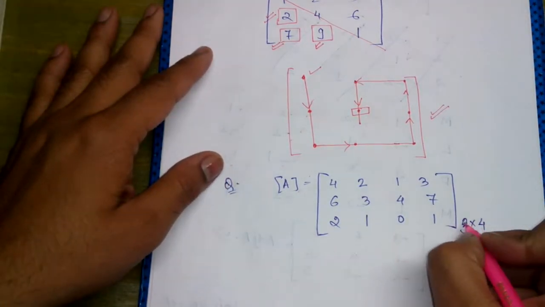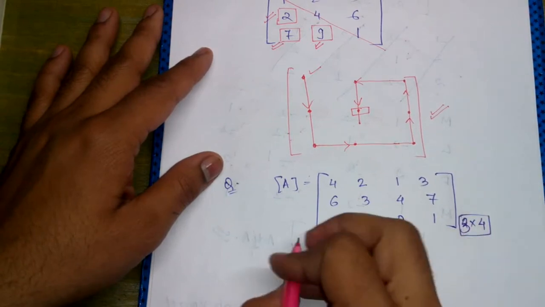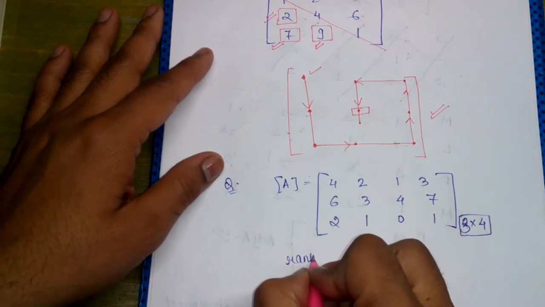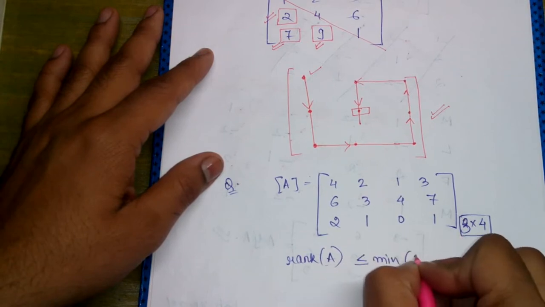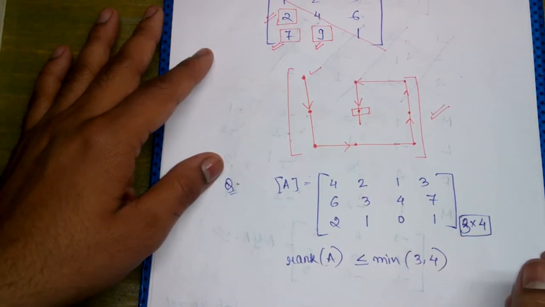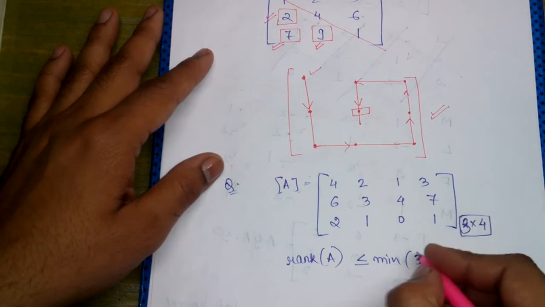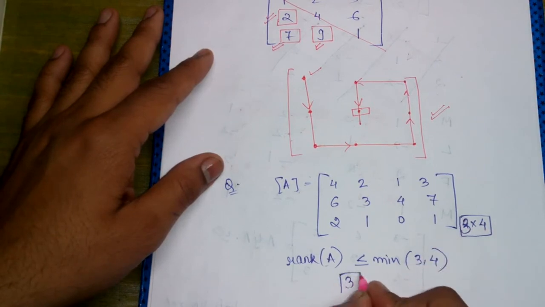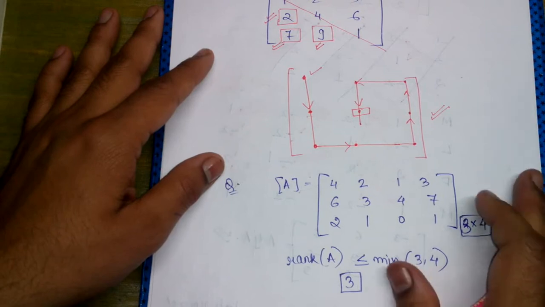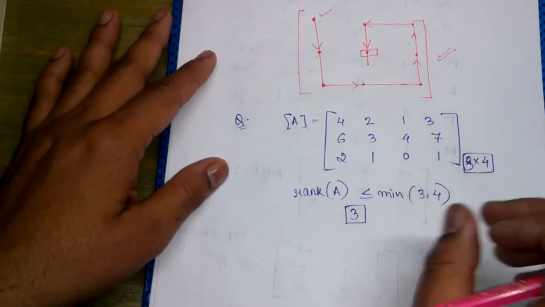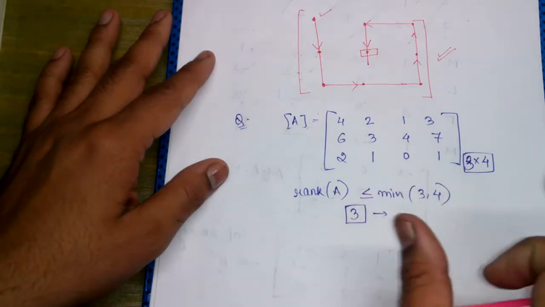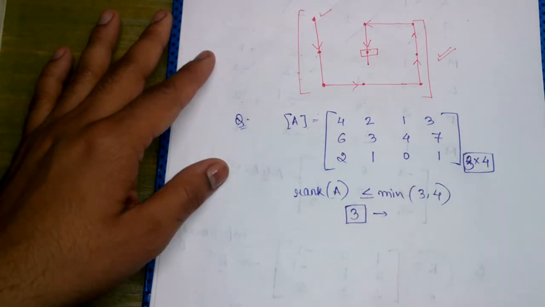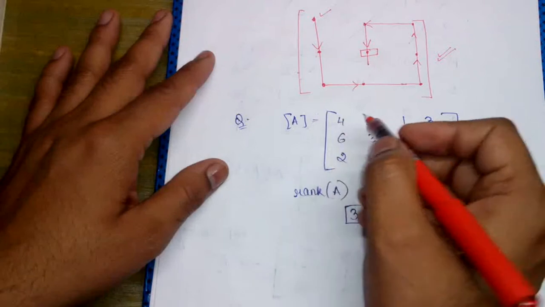Okay, now since it is a 3 cross 4 matrix, the first property, that is rank of A, is less than or equals to minimum of 3, 4. मतलब तो मैक्सिमम पॉसिबल रैंक क्या हो सकती है? 3 हो सकती है, 4 हो ही नहीं सकती, रैंक कैन नेवर बी 4. तो हम लोग क्या करेंगे, क्योंकि रैंक 3 हो सकती है, तो वी विल ट्राई टू फॉर्म ऑल द 3 क्रॉस 3 माइनर्स. हम अब इसमें सबसे पहले 3 क्रॉस 3 माइनर्स यूज करेंगे.